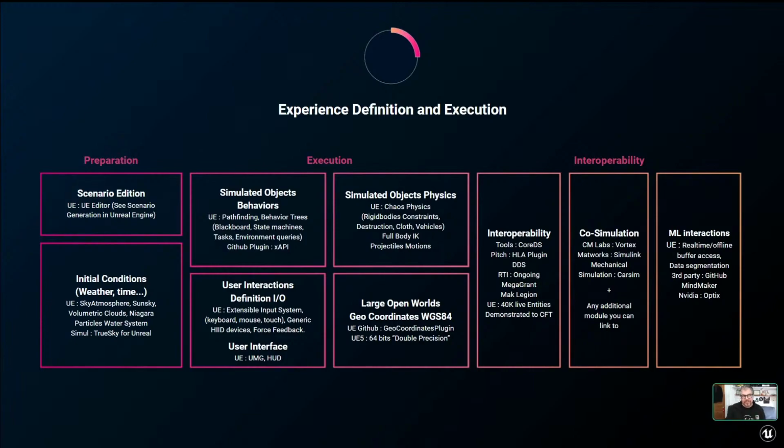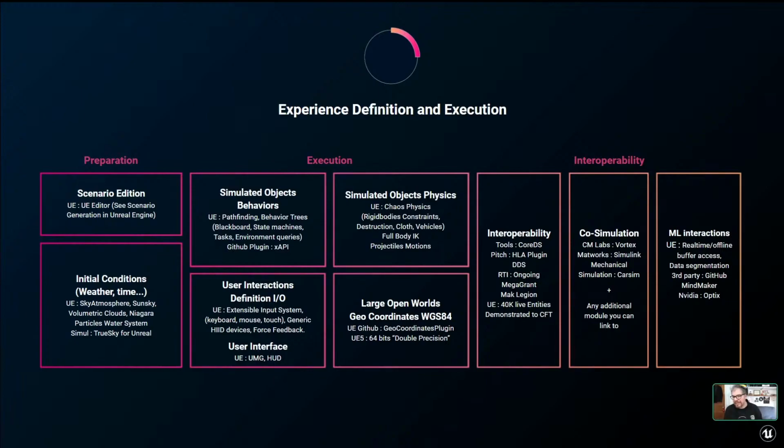And in that specific context, there are some modules in the execution of your scenarios that represent a very strong advantage in Unreal in the simulation context. For example, we can talk about Chaos, right? And the ability, through Chaos physics, of having a lot of new capabilities, including the full body IK that came in very recently, into your applications.